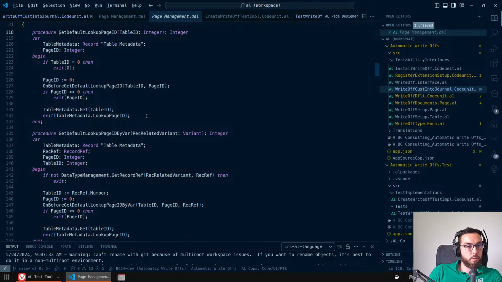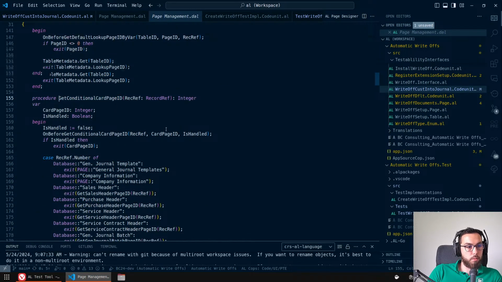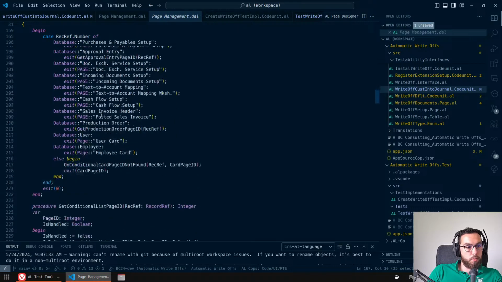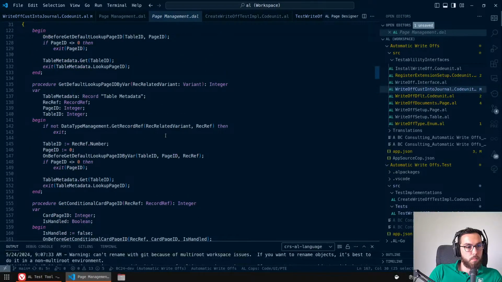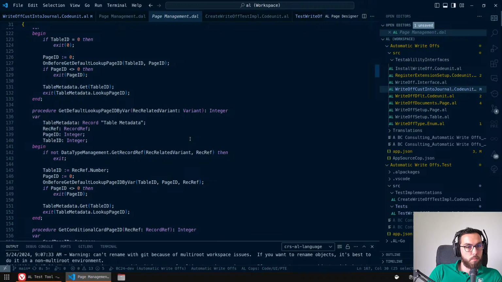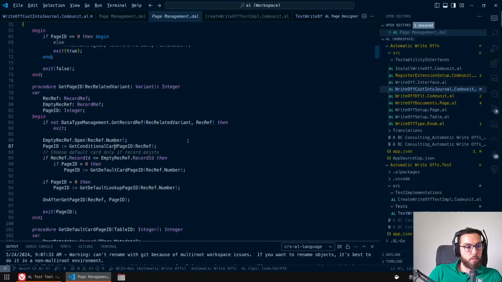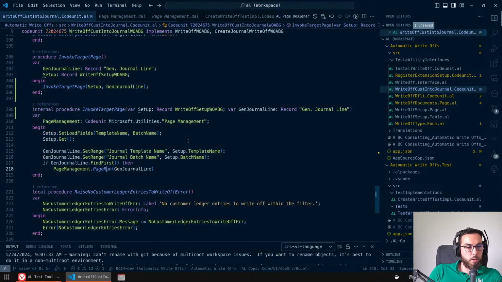Oh, that's from the table, all right. Then it's, I think this. I need to debug this once because I'm not sure which path it's going to take exactly.